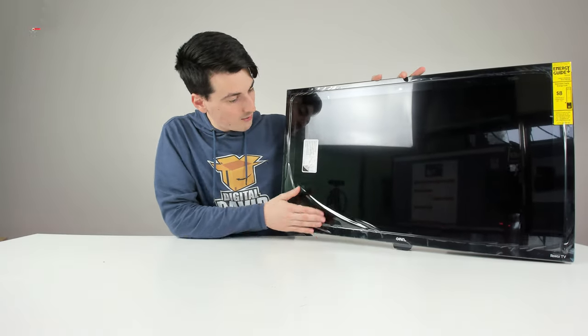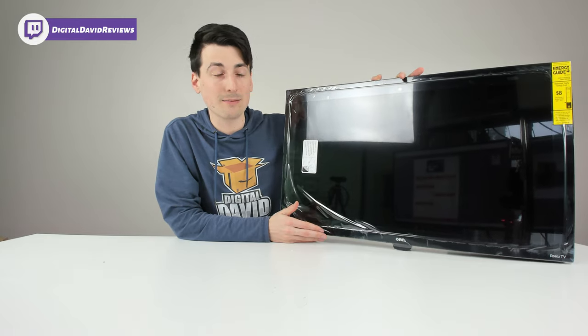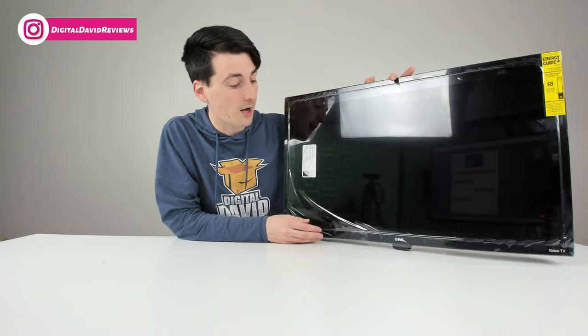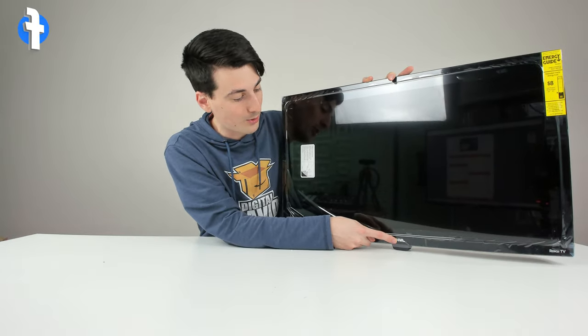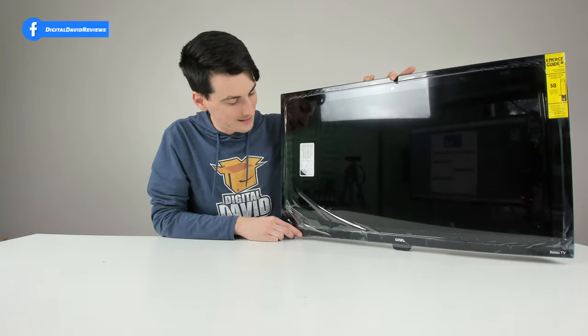We got the TV right here with a nice cover on, protecting the screen for us right out of the box. I gotta say, I'm pretty impressed with the product packaging for this television so far. They did a really good job. You can see too, we got the On logo and branding front and center. We have the Roku TV logo and branding off to the right side.